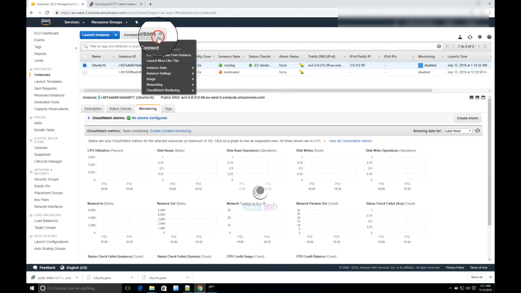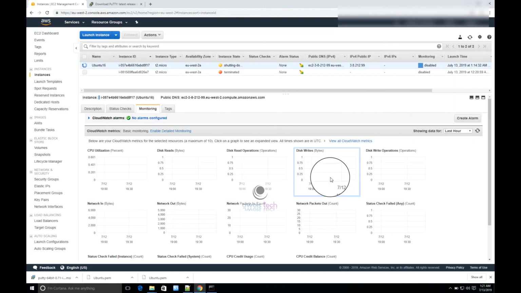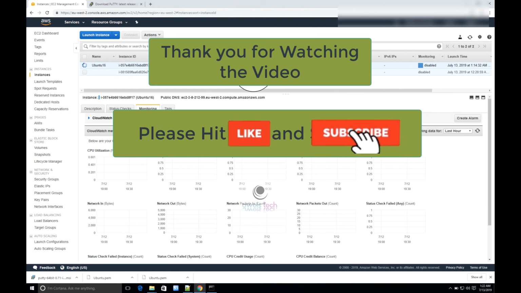Once your work is done, you can click on Actions and go to Instance state. You can either stop this instance for now and reuse it, starting it whenever you want to perform any testing or use it further, or just go ahead and terminate if you don't wish to use this instance again. I'll hit terminate. Terminate will delete this instance from my AWS console and it will also delete the volume that was attached to this instance. Remember, the termination of the instance takes around 60 to 120 minutes, so it takes its own sweet time, nothing to worry about. Okay?